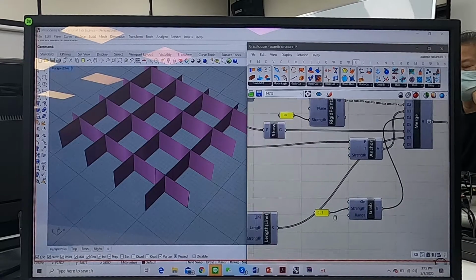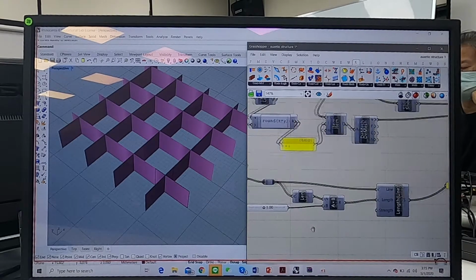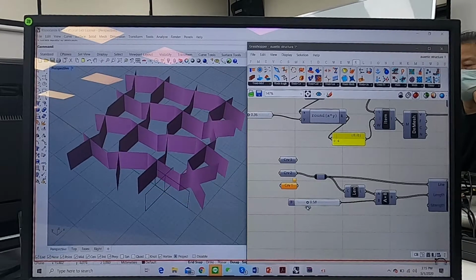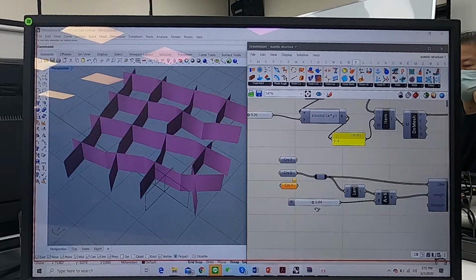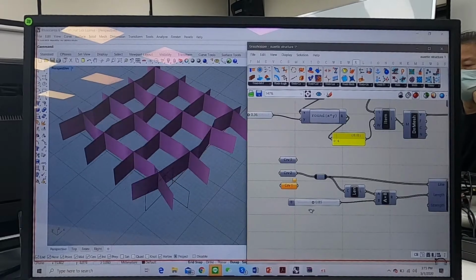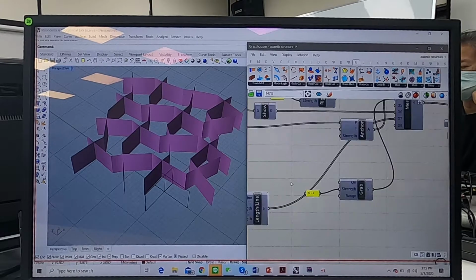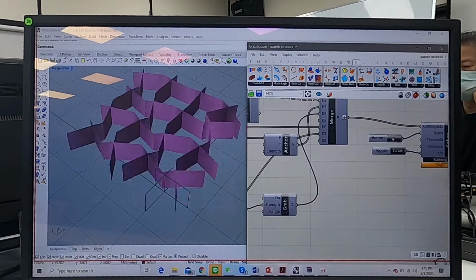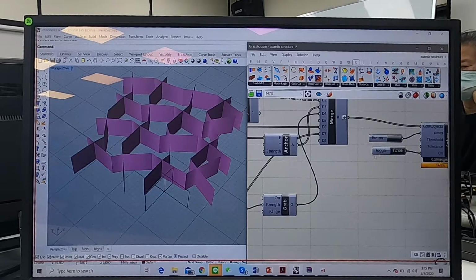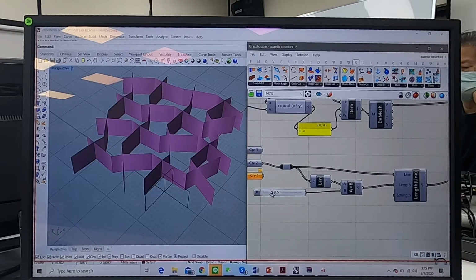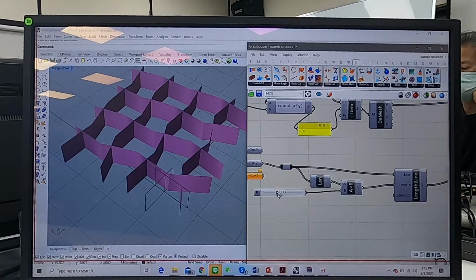And then I can use some actuators to control it. Okay, let me reset it, and I can show you where. I have to reset this actuator to be 1.